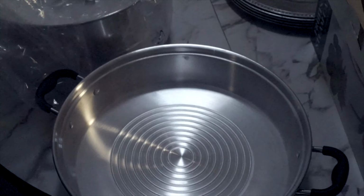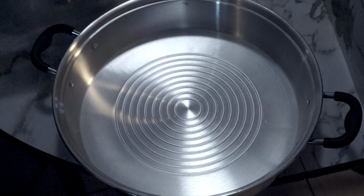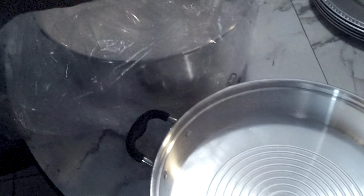So I'm just gonna assemble it, and then we'll wipe it out, wash it before we use it. But really and truly, there's no food actually going into this. It's going into the jars.